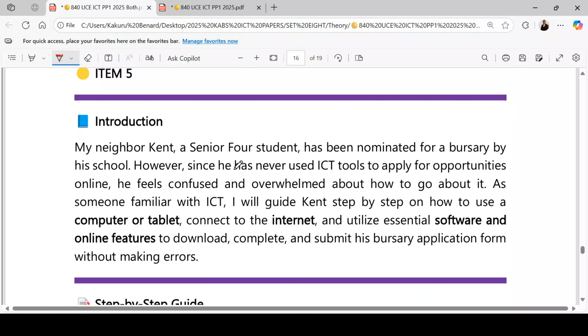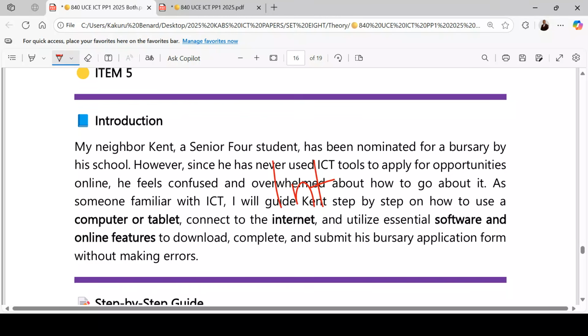As someone familiar with ICT, I will guide Kent step by step on how to use a computer or tablet, connect to the internet, and utilize essential software and features to download, complete, and submit his bursary application form without making errors. So this is our intro.